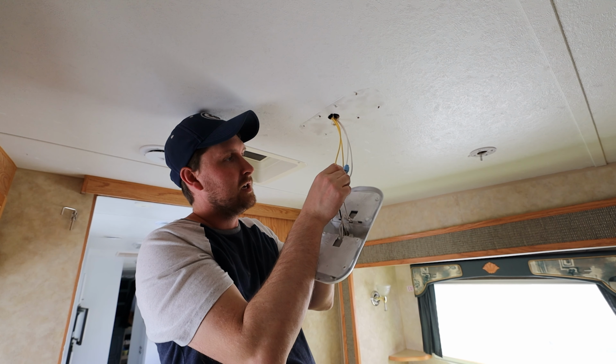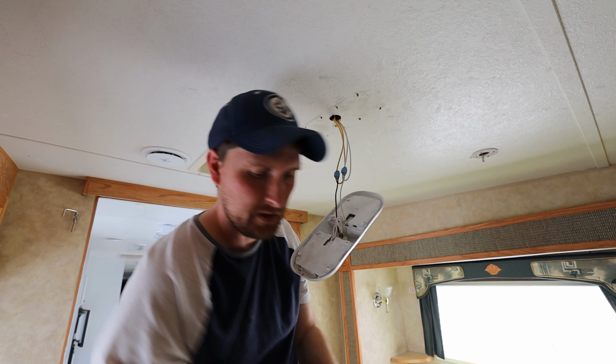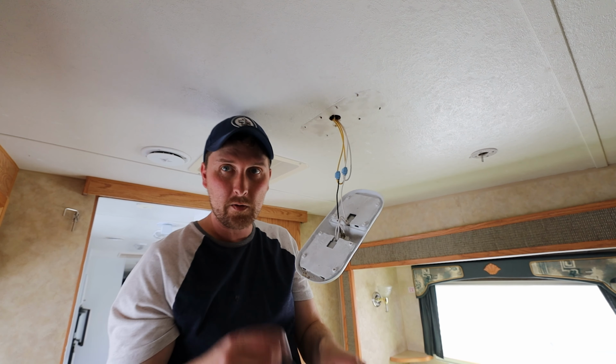That's it. Then they just pop down. So here we go. We can actually pull this and pull that out. Now, you might be tempted, actually right here, you might be tempted to take that connection apart. I did it the first time just to check it out. The problem we have is that this wire right here is very tiny, and this one is bigger. This one's like maybe a quarter of the size of the wire that's going through here. So this connection is actually a really big connection, and the other wire doesn't really fit very nice in there.